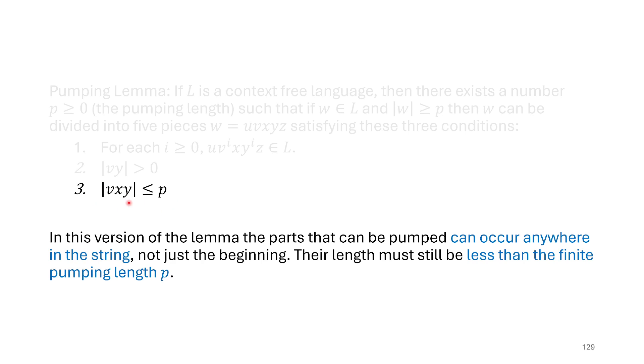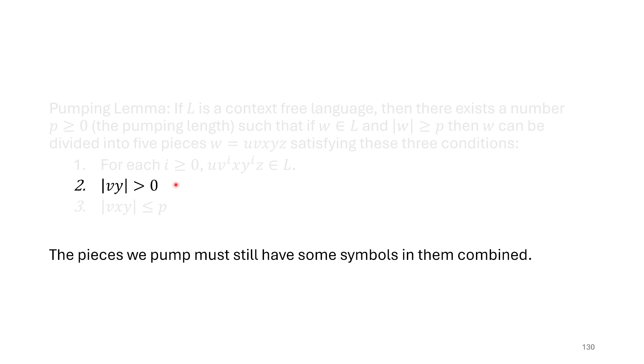And then there's another sort of important subtlety here is that U, V, X, Y, the V, X, Y, this is no longer pinned to the beginning of the string. This part that we pump could be in the middle of the string somewhere, and that means that it can move around, which gives us a little bit more of a degree of freedom when we're doing pumping lemma proofs that we have to deal with. Finally, the two pieces that we end up getting pumped do have to have something in them. But you'll notice we'll put them together here. The V and the Y together must have something in them, meaning maybe one or the other could be empty, but together they must have something that we can pump.